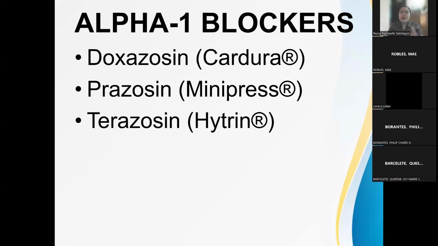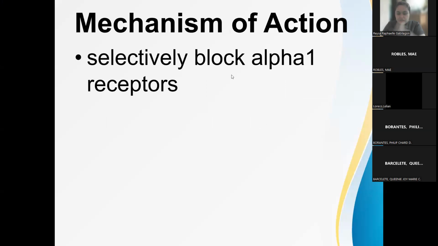So in your Pharmacology 1, you learned about this. This is not really new sa inyo. Itong mga alpha-1 blockers, those are the drugs that end with zosin. Okay? Kung ang beta blockers end with olol, ito naman nag-end sa zosin. Okay? So we have doxazosin, prazosin, and terazosin. Do not forget their brand names, ha? Kasi minsan sa quiz, brand names yung nilalagay ko. Especially if that is the innovator drug. Okay?